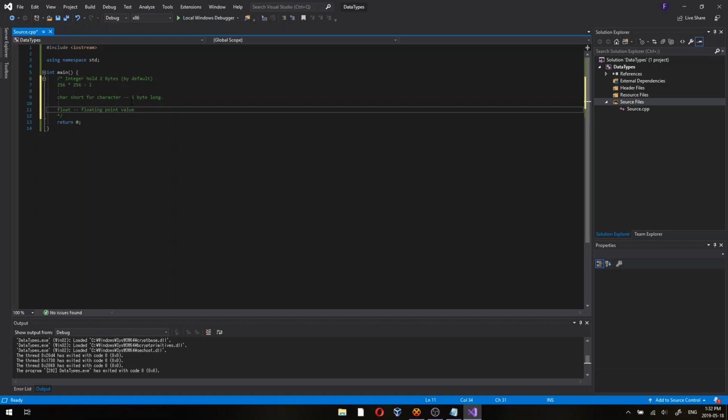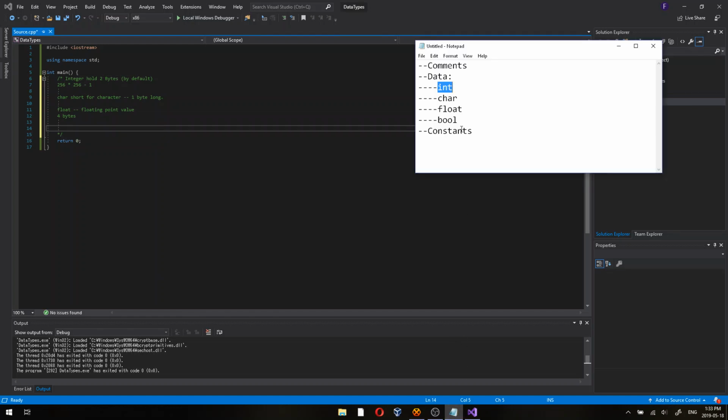Because the decimal point is essentially approximated, because computers aren't really that good at splitting up numbers in weird ways like division would do, because they only use zeros and ones. Those are very distinct, hard values to try and represent every other number with. But that's what we use, and it sort of tries to approximate the floating point, the actual decimal part of it. So, holds 4 bytes.